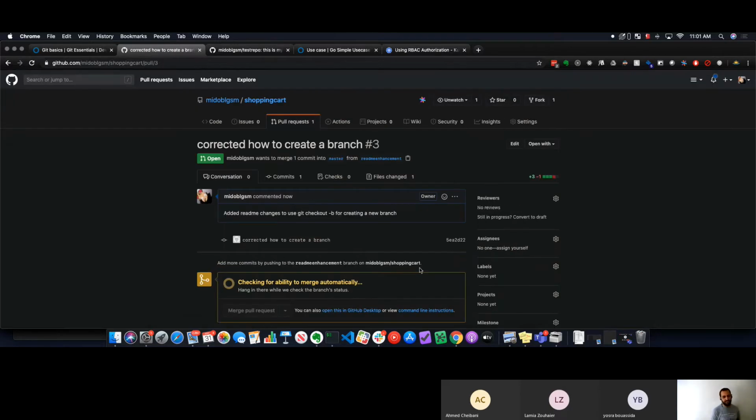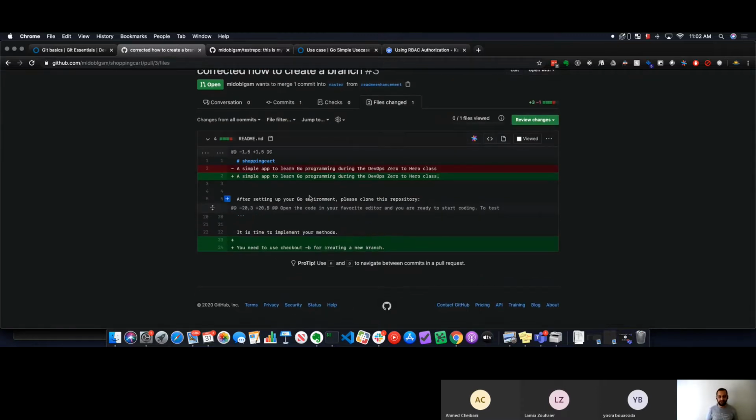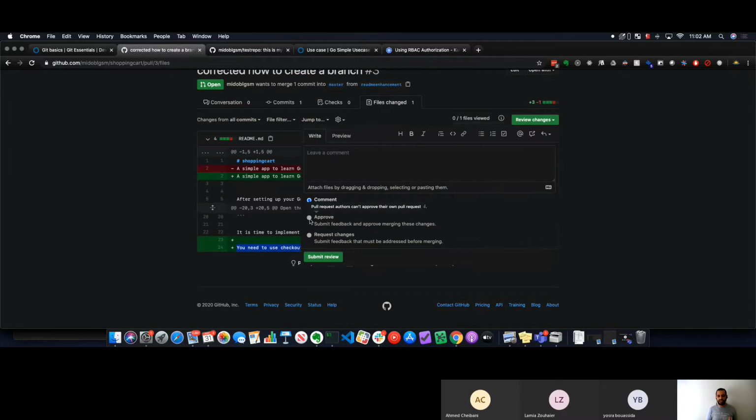If I am doing this work as part of a team, someone else from my team needs to go and review this change. For example, if we have 5 people working, someone will take a look at the code, make some revisions, and recommend some changes. Here he will be able to directly see the changes. I added a dot at the end, so he can say that this is the right change. Now he can give me some review, or he can approve it. Like he can say this looks good to me, and he can approve.